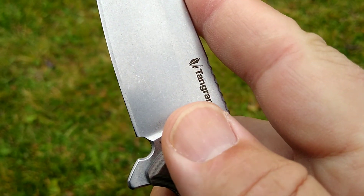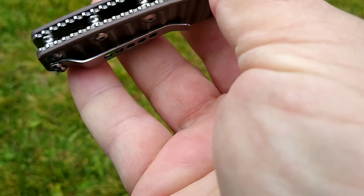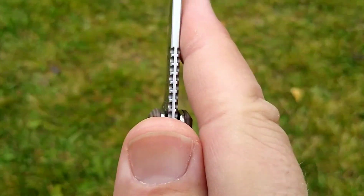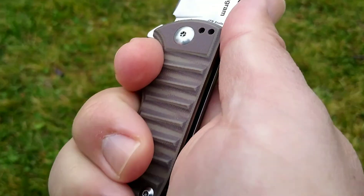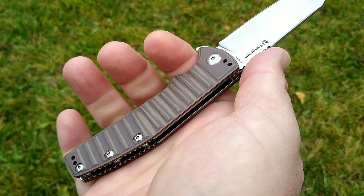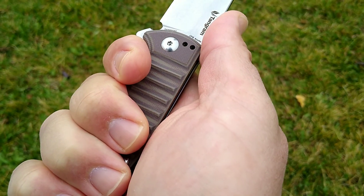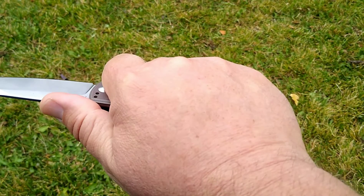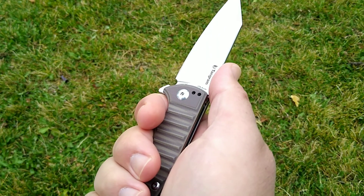It's going to work, but you've got to be very careful — this is not the kind of knife to do any prying or hard work with, but it is good for cutting. There's a little bit of jimping on this blade. It's off to the side of the spine rather than centered, but it works for me. Ergonomically, I've got the finger choil, all four fingers on with my thumb right on the jimping. Good lockup — I can see myself being able to use this one as hard as the knife will stand.